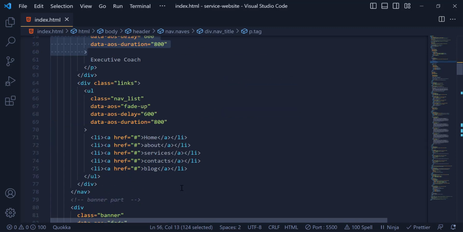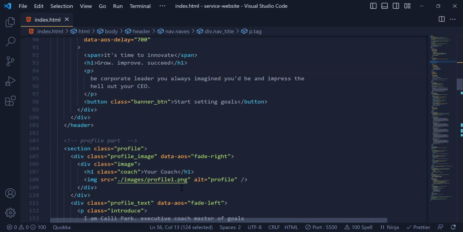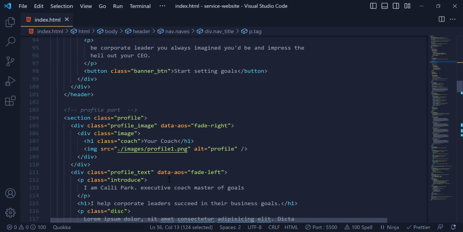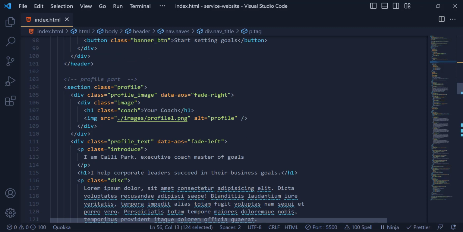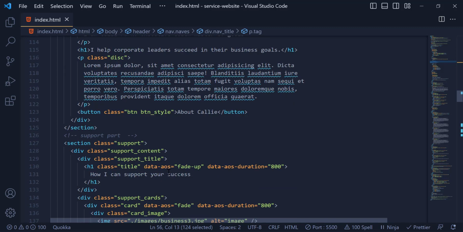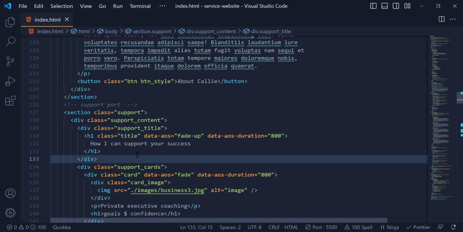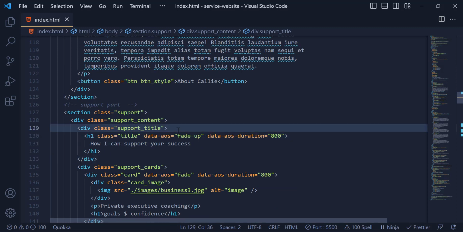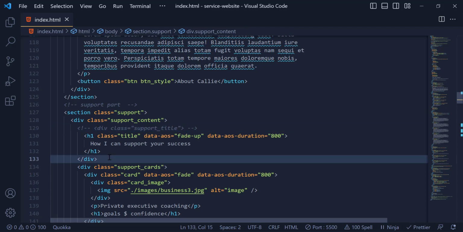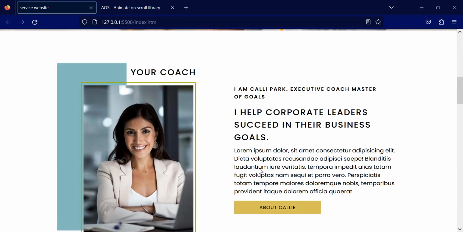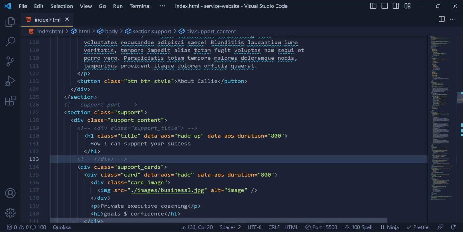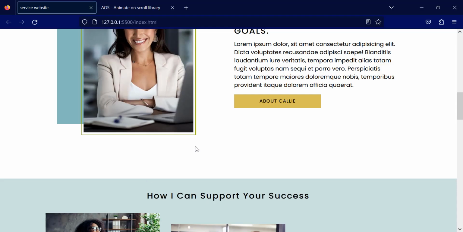And one thing that I would like to let you know is I added some extra div. So let me show you. If I come down here, you can see I added this extra div to this title. This is because if I get rid of this one, now if I come to support part, okay, let me add this.